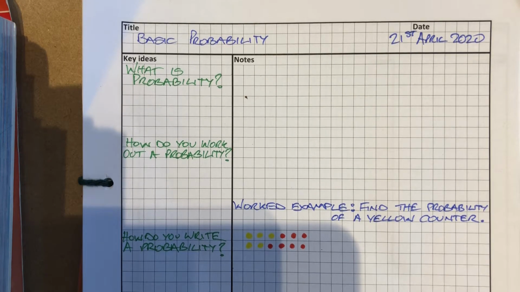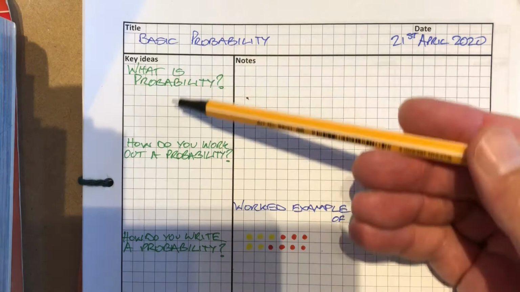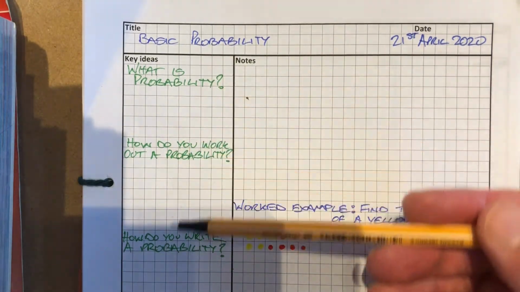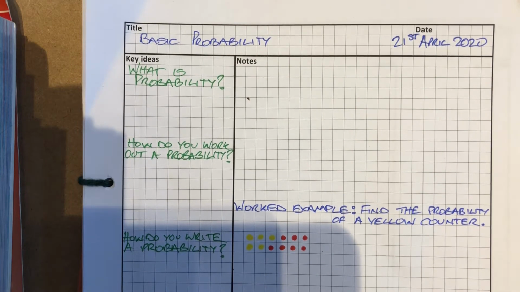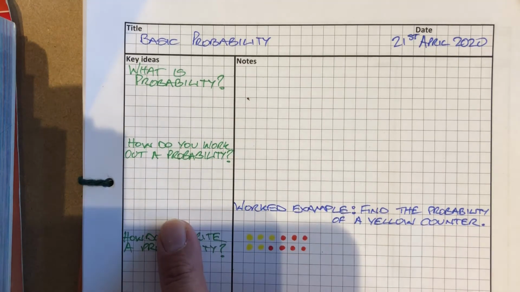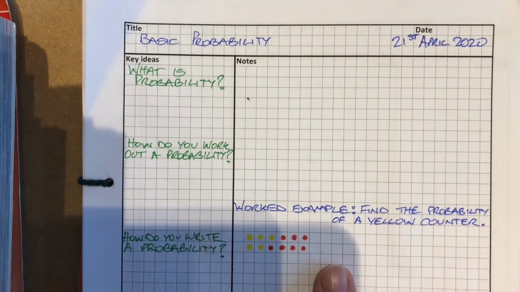You might find this is a little bit more straightforward than you need, but it's good to recap the terms that we've got. You'll see I'm making use of the Cornell note structure again. I've got some questions down here that I'm going to be answering during the course of this video, and I think Cornell notes is even more important now than it would be in the classroom because you're working on your own. And the stuff that you're doing, you need to be able to remember it. And a little bit of self-quizzing by asking yourself these questions and then checking whether you've got the answers right here.